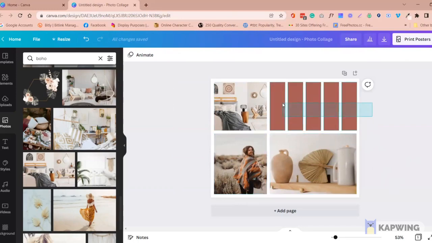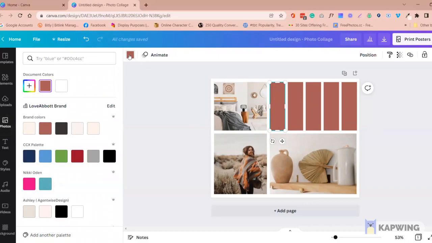So now that we have this imagery all in our canvas, what we're going to do is create the palette. To create the palette, you're just going to click on each of these rectangles. Canva has this awesome feature where you can use a color picker tool to pick a color in any of these photos. So let's get started with that.